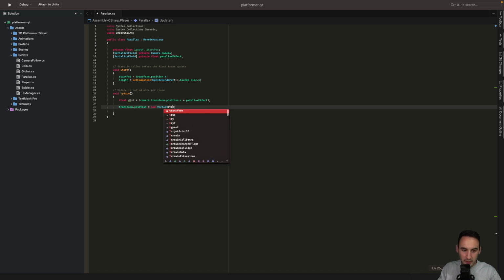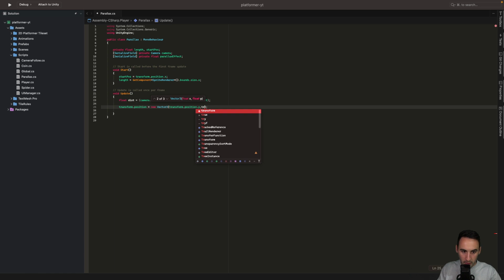So here let's just say transform.position.y and then transform.position.z, so those are going to stay the same. So we need to work on our x value here. We can simply say start position, and then we want to add on our distance to our starting position. Start position plus distance, like that. So let's save that, and hopefully that works.